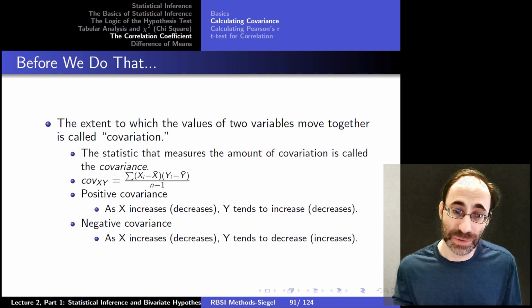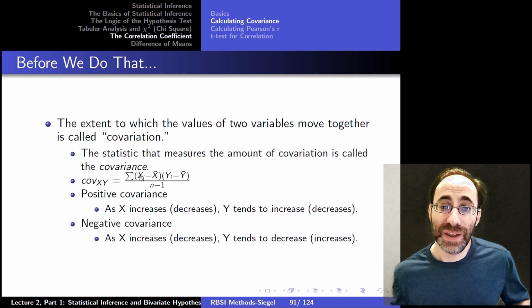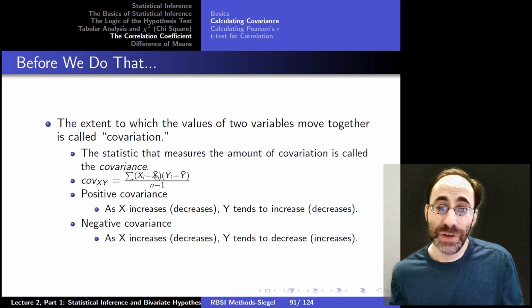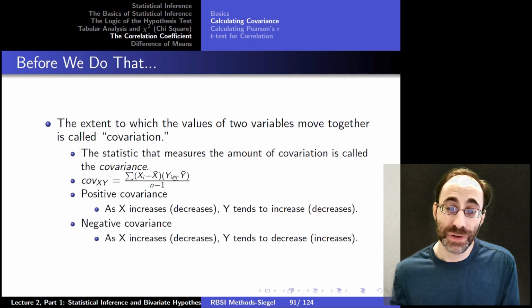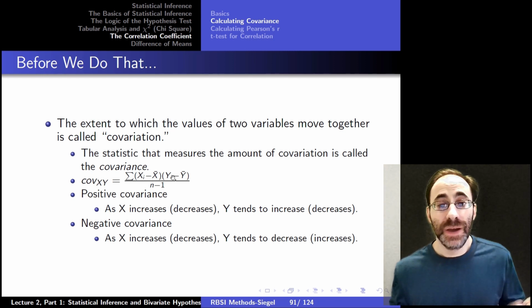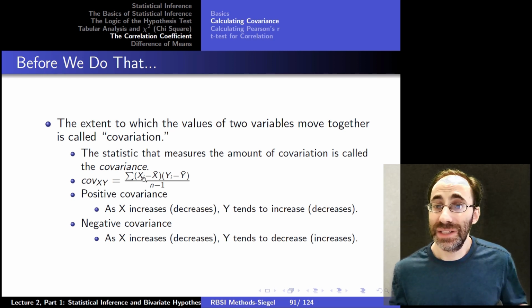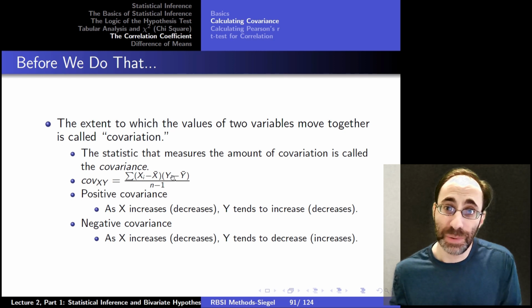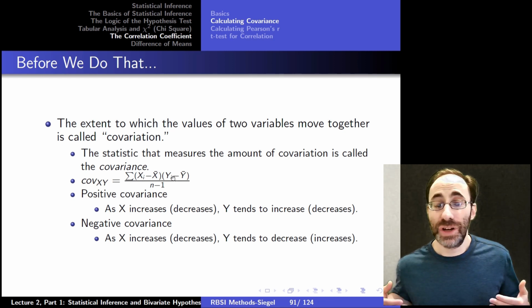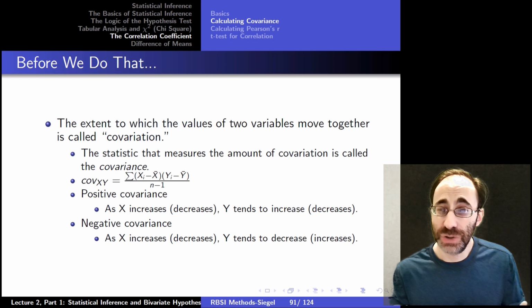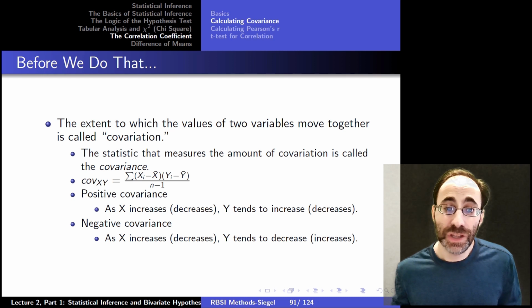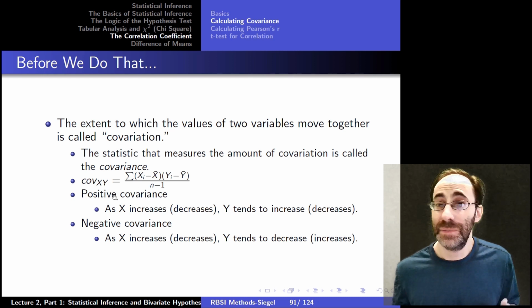It works very nicely by doing that, because if a particular value of xi is greater than its mean, and that corresponding yi is also greater than its mean, then you get a positive value to be added to the covariation sum. Or if one xi is less than its mean, and the other yi is also less than its mean, you get two negative values, which when multiplied give you a positive value. So as long as you have increases in x associated with increases in y, or decreases in x associated with decreases in y, you get positive values for the covariance, and you have positive covariance.